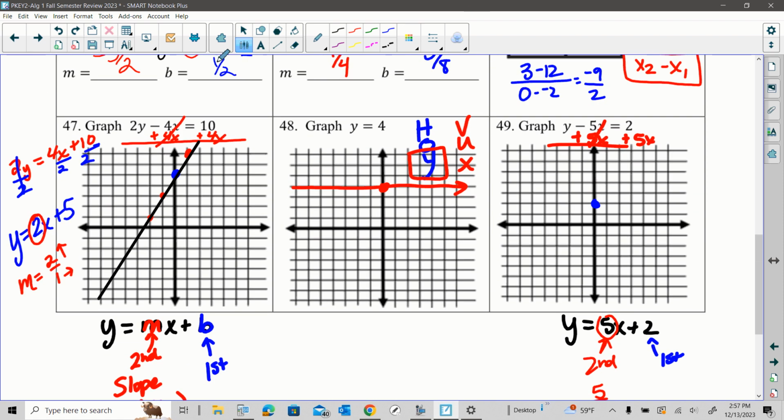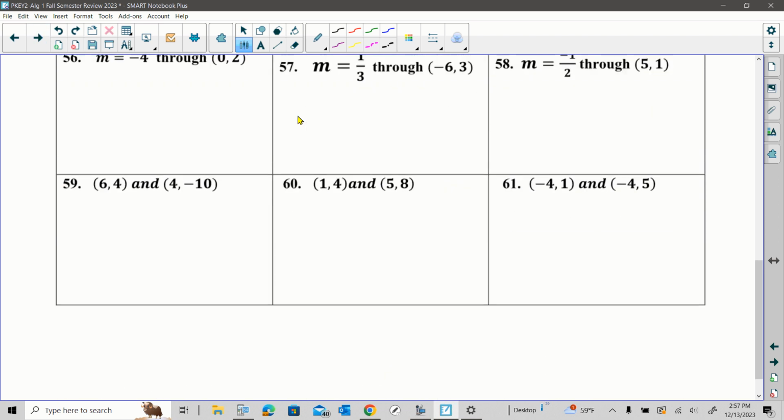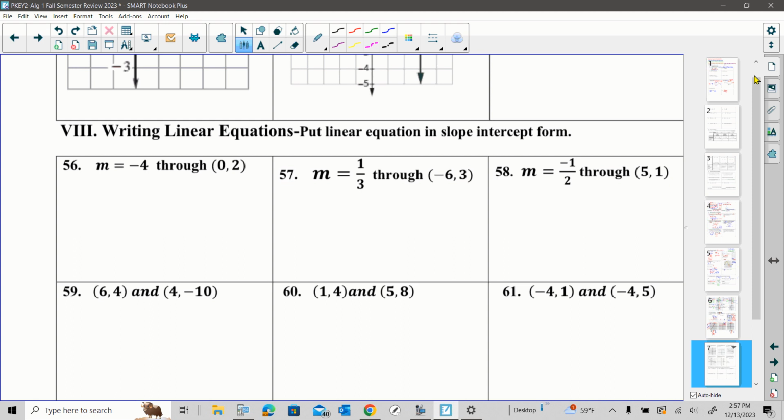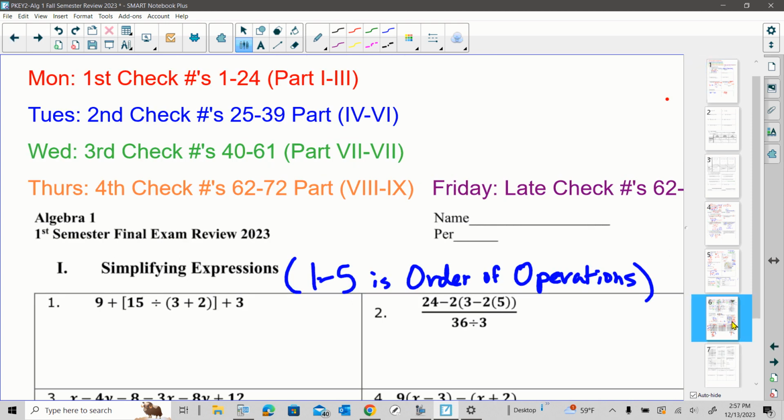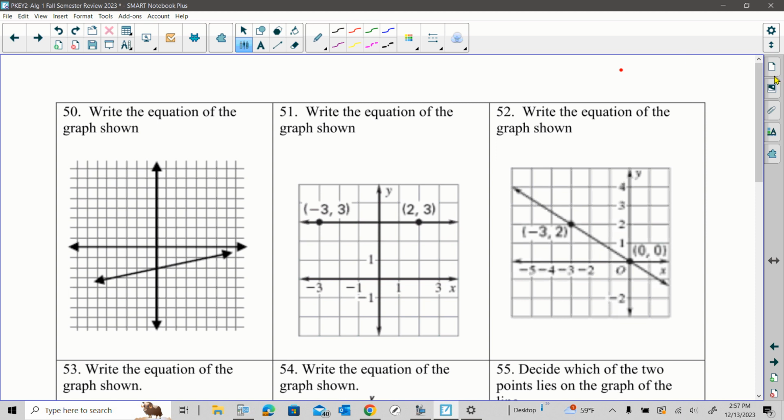All right. And then you look at the next page here, because we have to get to, I believe, 61, which is part of our next check. Let me look at the, yep, 61. So if we look on this page, they want you to write the equation. So we're writing the equation still in mx plus b form. So that means you have to find the b first, that we can physically see off the graph. Our b here equals -2.